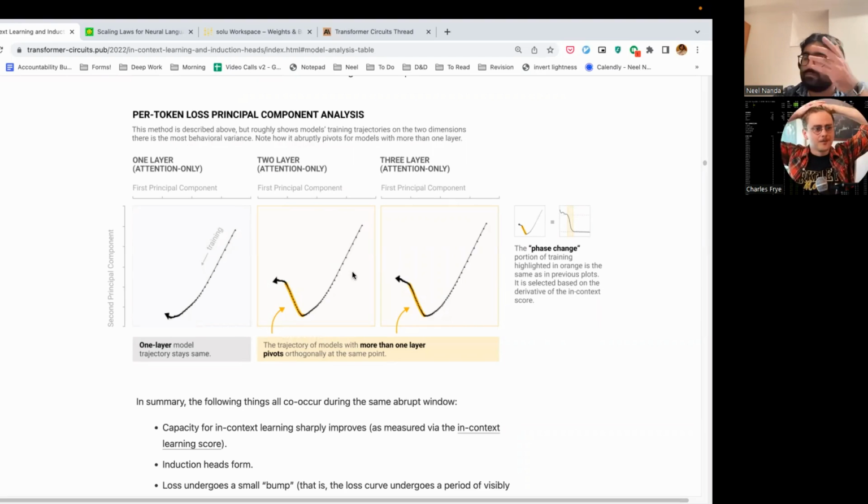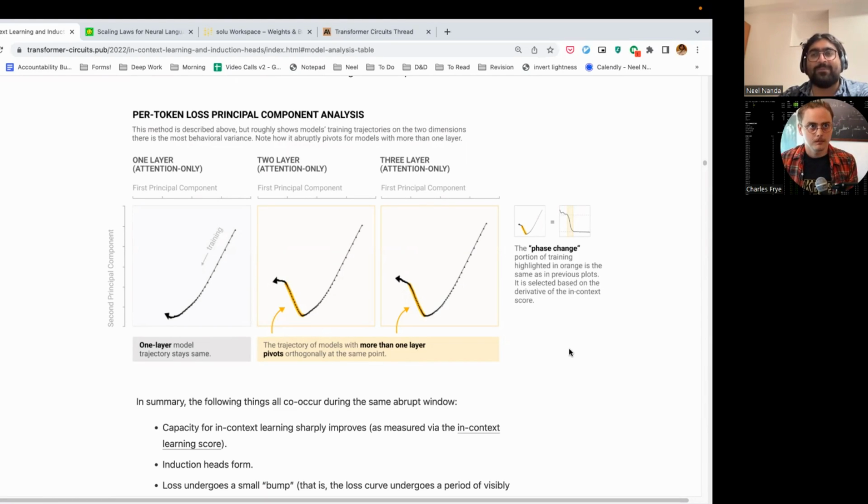Actually, I have a question. Do you happen to recall what the eigenvalues of those first two principal components were, like their magnitudes? Because one thing I noticed is you mentioned in that description that the pivot is orthogonal. We go down and then we make a 90-degree turn here. Orthogonality is very meaningful when we have these linear dimensionality reductions, right? Yep, approximately. But it's not axis aligned, right? It's not that it's moving along one of the two principal components. Yes. So I don't think whether it's axis aligned is that significant.